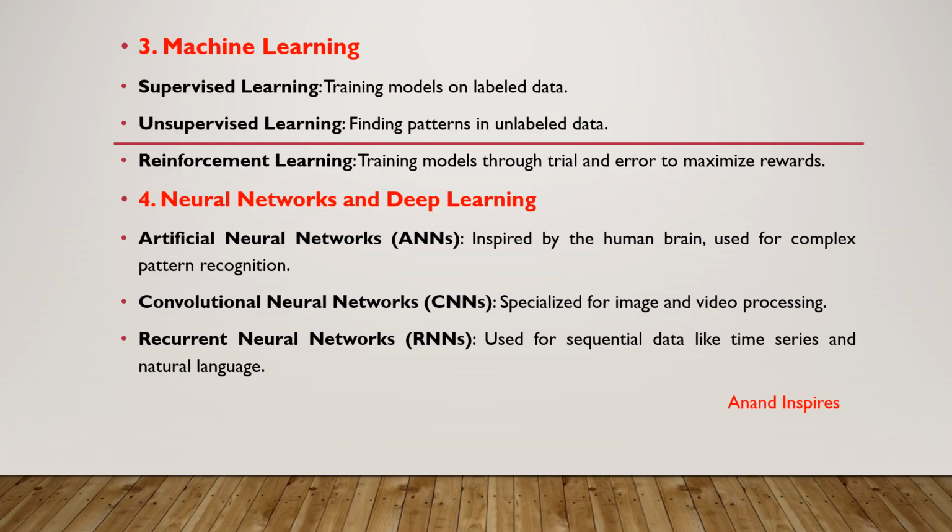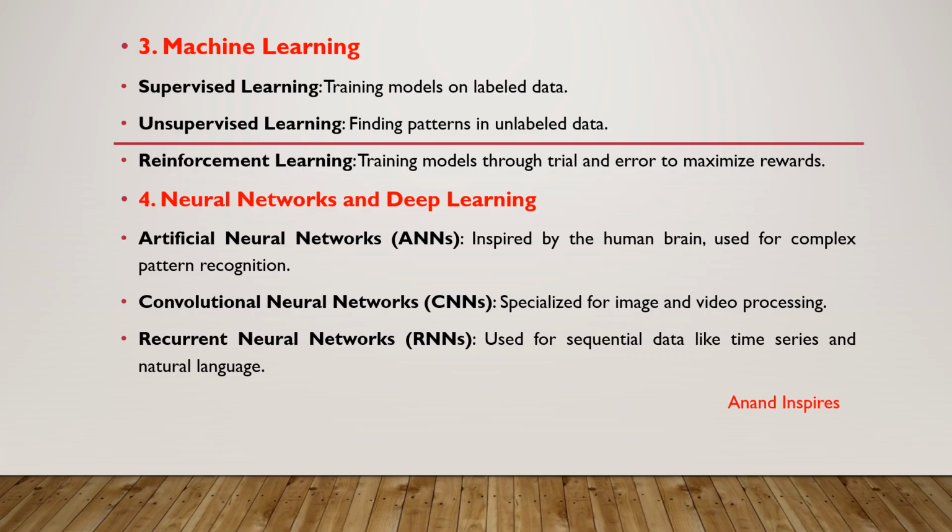In the next classes, we will thoroughly discuss what is AI, what is a convolution neural network, and what is an RNN. These are very familiar terms in AI related study. The first one is artificial neural network. It is inspired by the human brain and used for complex pattern recognition. Like our human brain, which has many lakhs of neurons, the same neuron mechanism is implemented in machines. That is called artificial neural network, ANN.